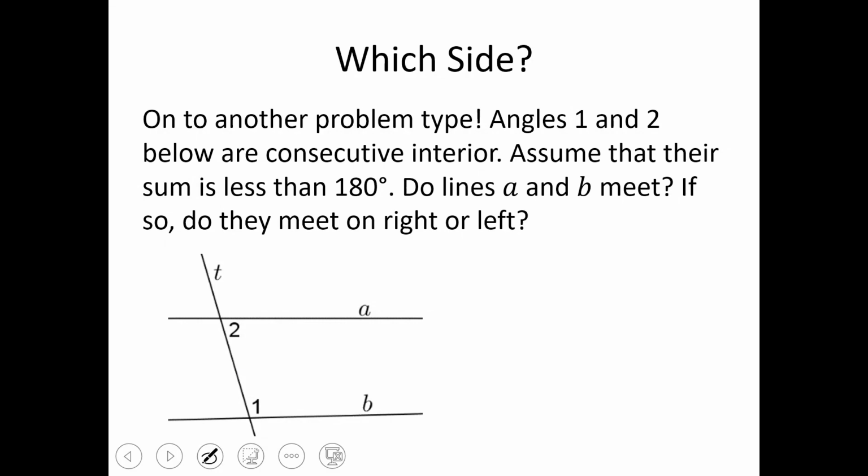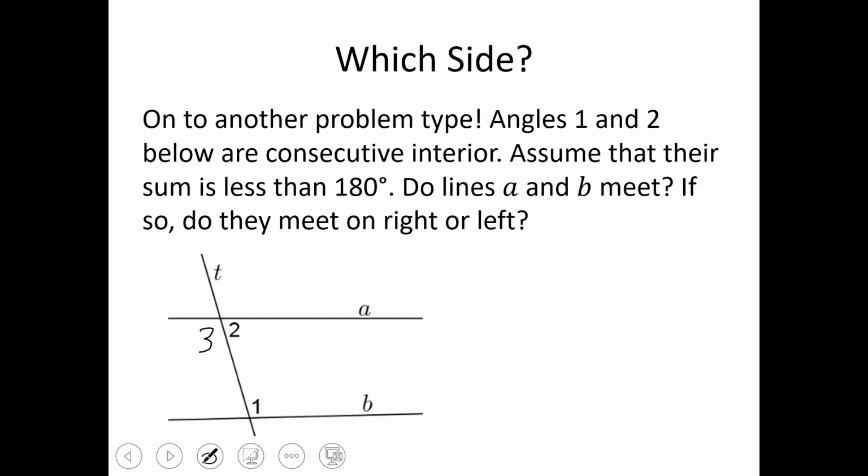I want to think about one of the angles that would be in that triangle, the angle that I've just called 3. Again, we assume for sake of contradiction that A and B will meet on the left side of T, which means we'll have a triangle on the left side of T. And then 3 is going to be one of the interior angles of that triangle. Okay, so let's write down what we know.